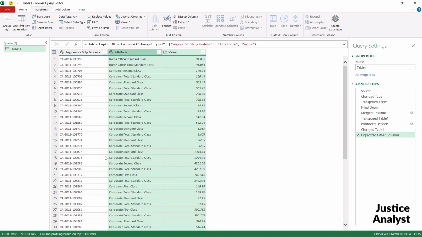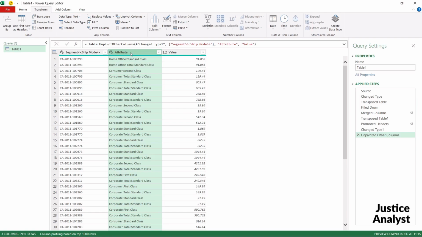Then the next thing for us to do is to click this attribute column to split it into two columns, because this column comprises the segment and the ship mode.